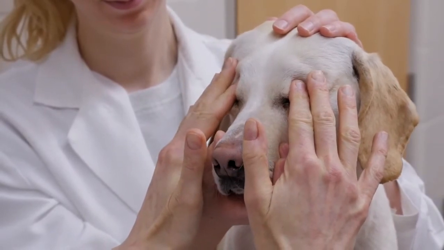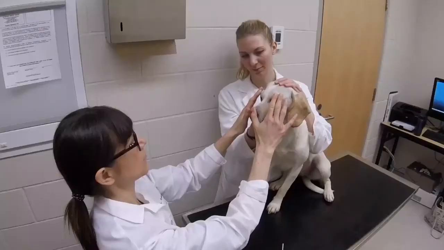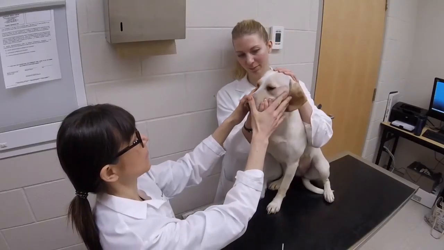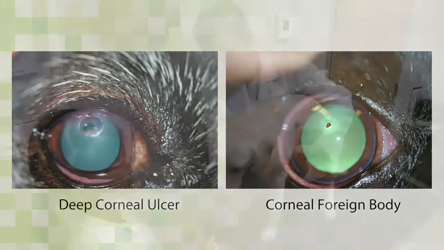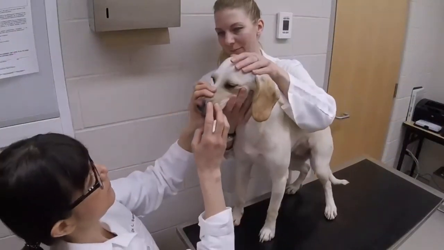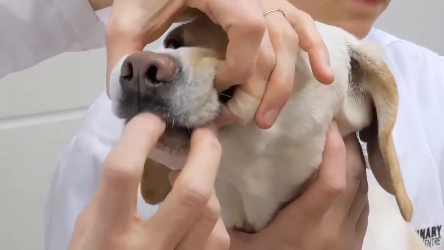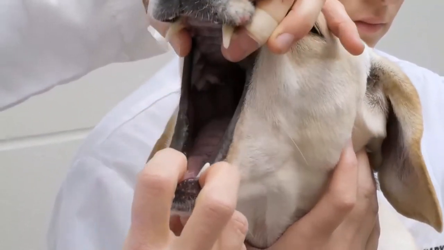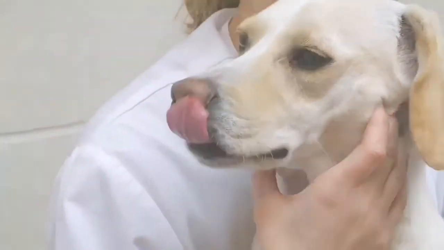Gentle retropulsion of the globe simultaneously through the closed eyelids should be performed to compare compressibility between the orbits and to assess for pain. Retropulsion is contraindicated when deep corneal ulcers or corneal foreign bodies are present. In animals with suspected orbital disease, such as infection, neoplasia, or trauma, mandibular manipulation may induce pain or resistance, and once the full ophthalmic examination is completed, the oral cavity should be examined for abnormalities.